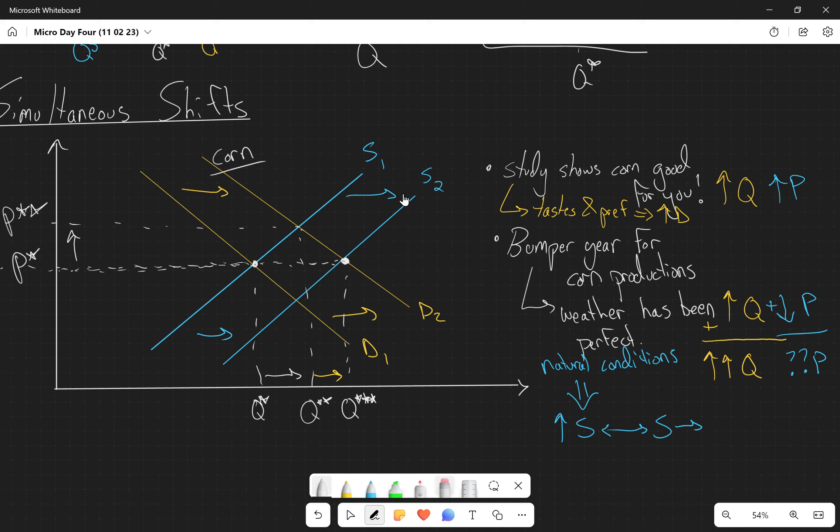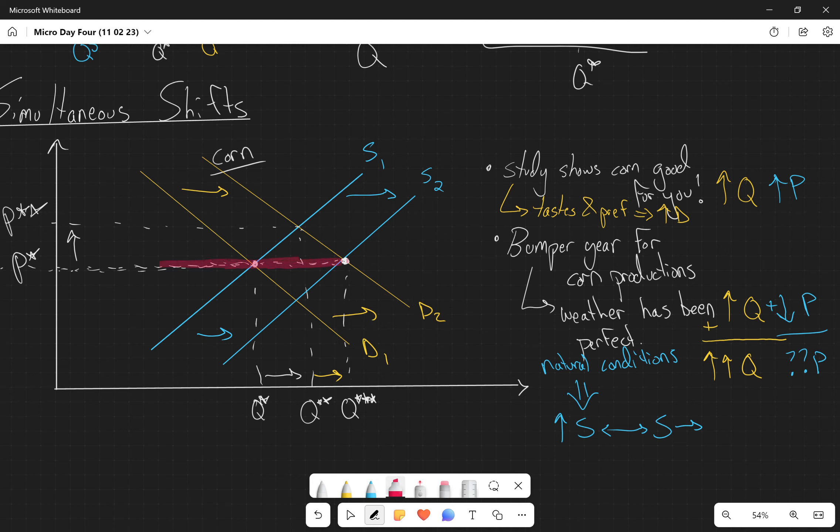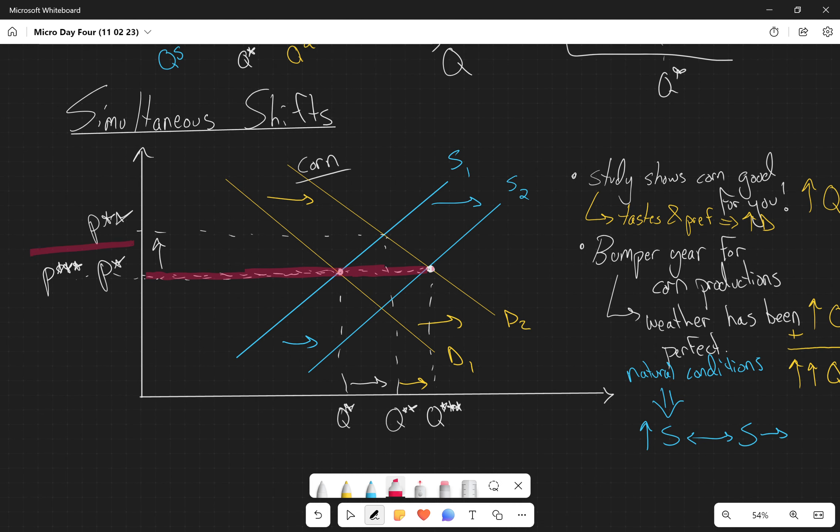This should be a huge red flag. This situation happening and having both of these in the same area should be a big red flag for you, to warn yourself from saying prices have not changed, prices are exactly the same. That's not true. Your graph is tricking you, makes it seem like prices have not changed and that they're exactly the same. But in actuality, given the information that we are given, we don't know if price increased or decreased.